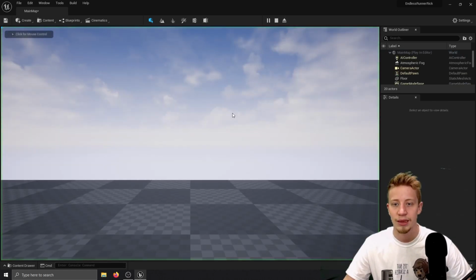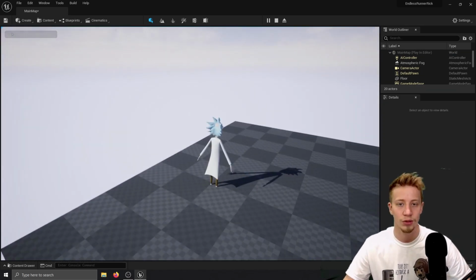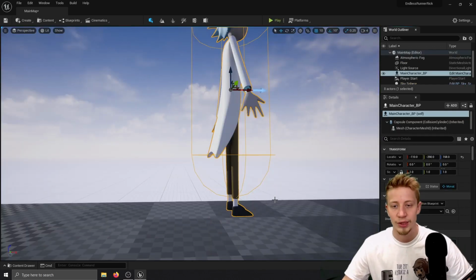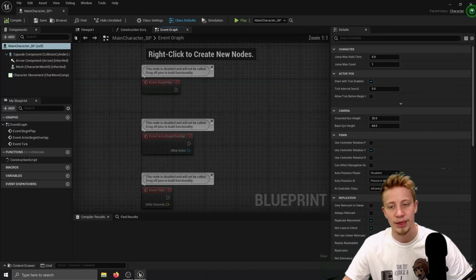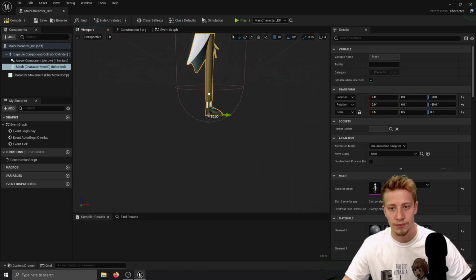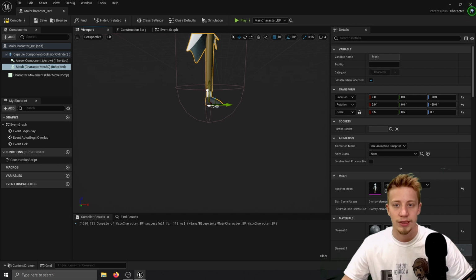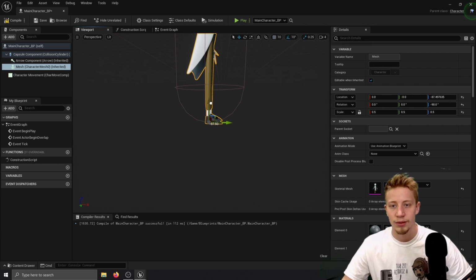Okay, click on play, and now nothing will happen. You can just see that your character is in the game, but you can't control it or do anything with him. And you can see that I put him a bit too low, so I can right click here on main character in our world outliner, which is basically all the assets that you have in the scene. You can click on edit main character, back to viewport, and put him a bit higher. I've enabled snapping, so you can see that it stops on every 10th, but I want to disable it to find the exact value, so let's deselect it in here, click here, and put it a bit lower.